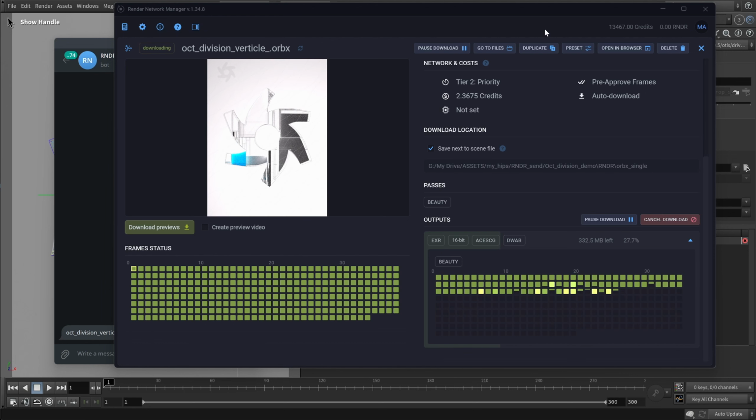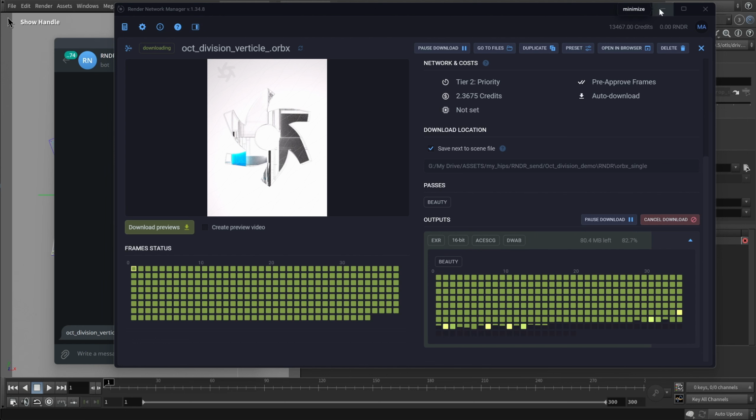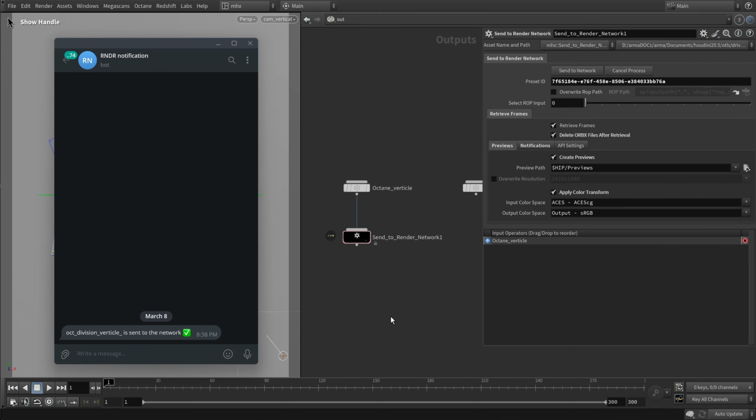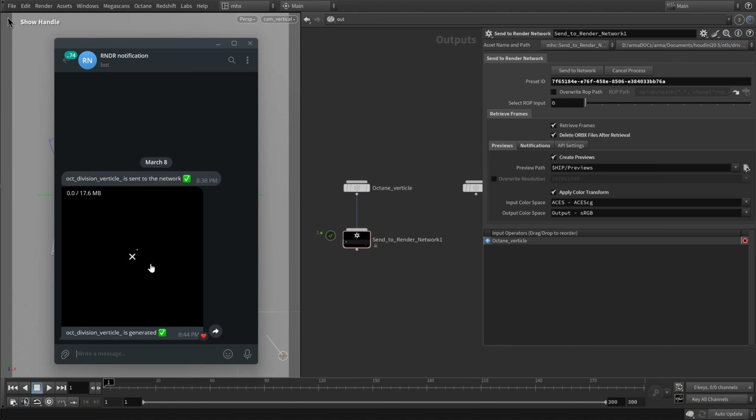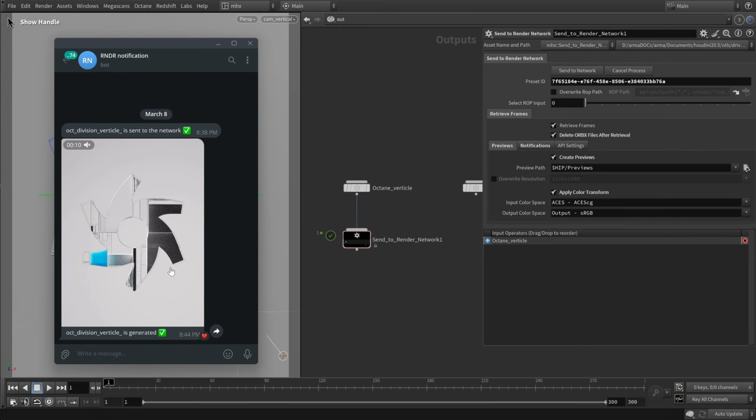Okay, so here it's downloading the frames. We'll see it gather these and create the video file in a bit. Yep, and here it sends us the generated video.